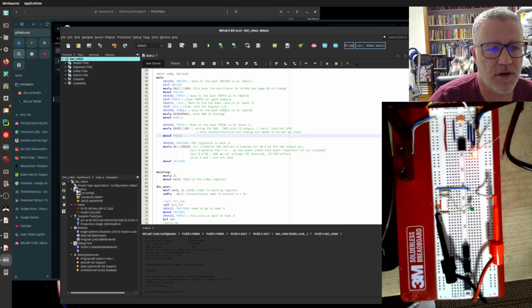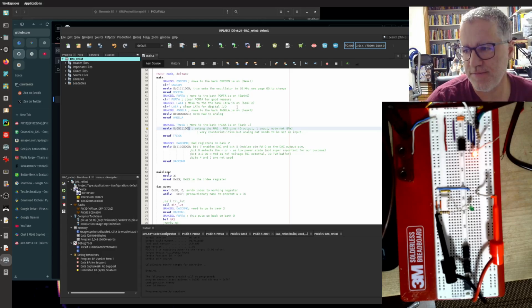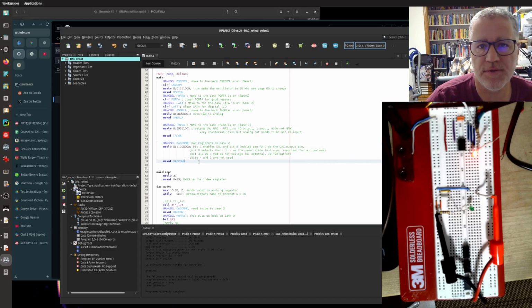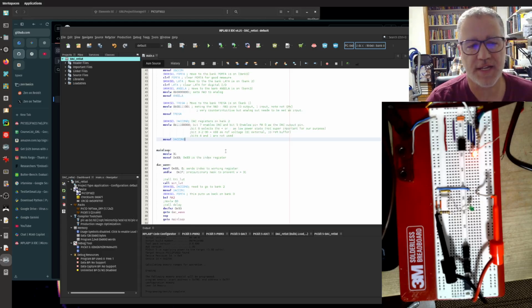This is setting up our analog, and again we have to turn RA0 to an analog. And then the other thing that was tricky is that we have to actually make that an input, even though it's an analog, it's a DAC output. So that's kind of a tricky part. And then the DAC 0, this just sets up the DAC itself.